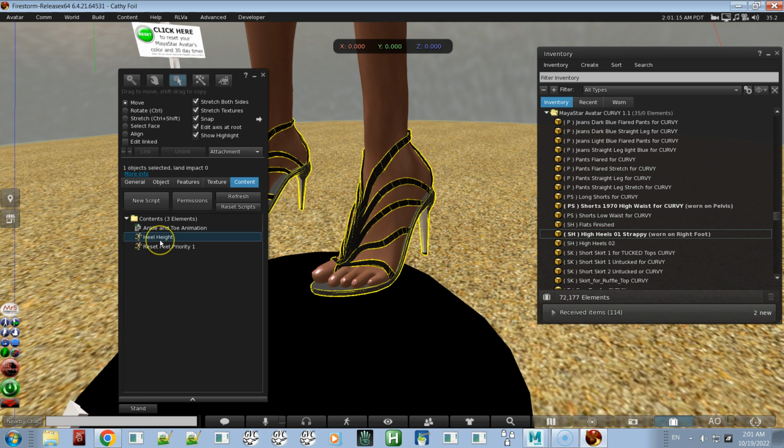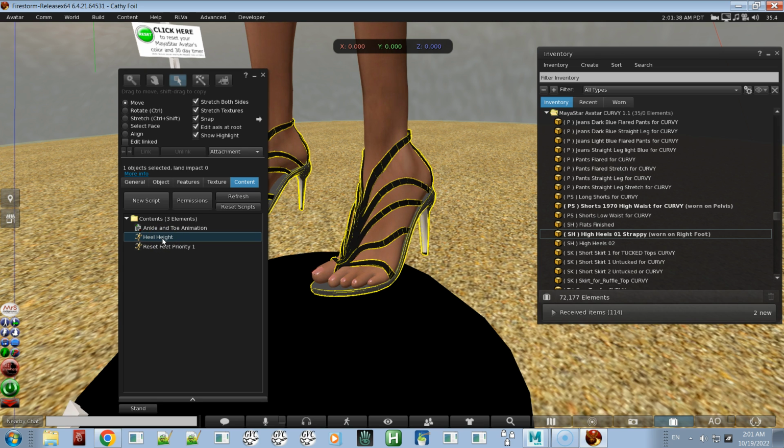Now once you do that, you'll most likely get an error and it'll say, hey, there's a script error. Just ignore that. It always gives you an error when you throw in a new animation into the shoe, or the first time you put the script in with the animations in the shoe. It's only going to do that error the very first time.